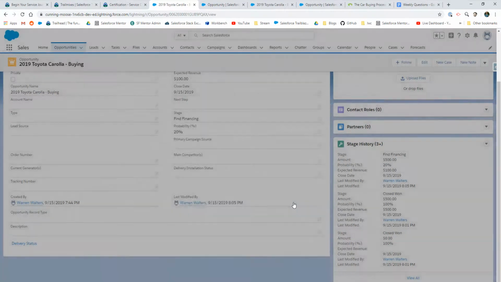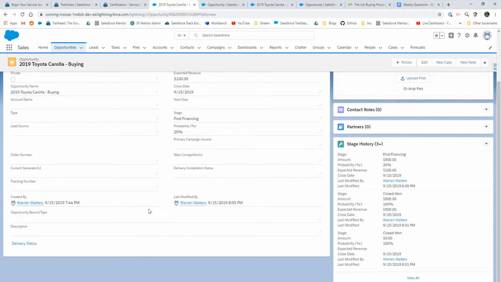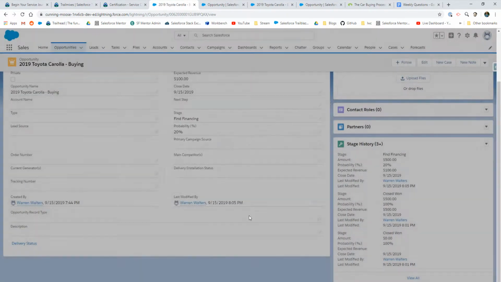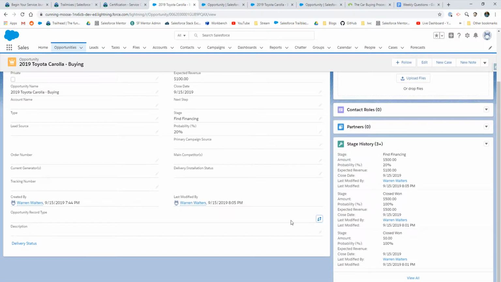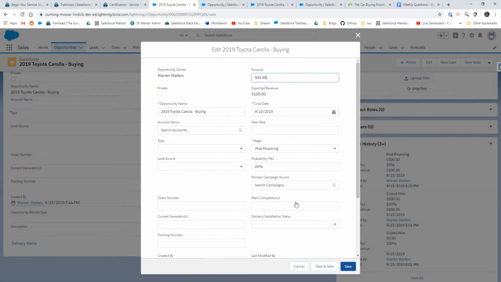So what should happen to the stage when we change the record type to buying? Correct. We should only see the values that are included for that one.